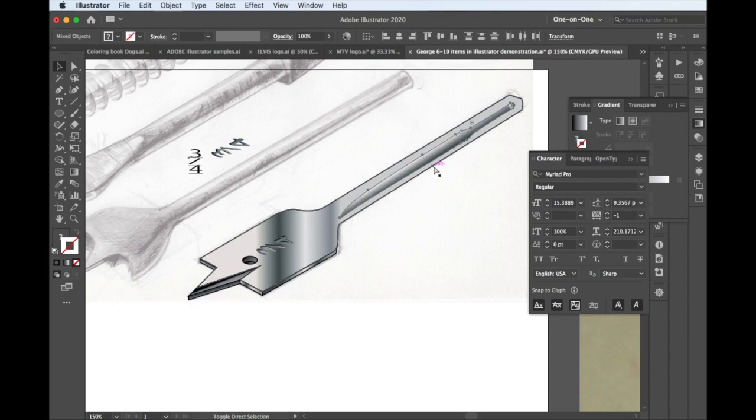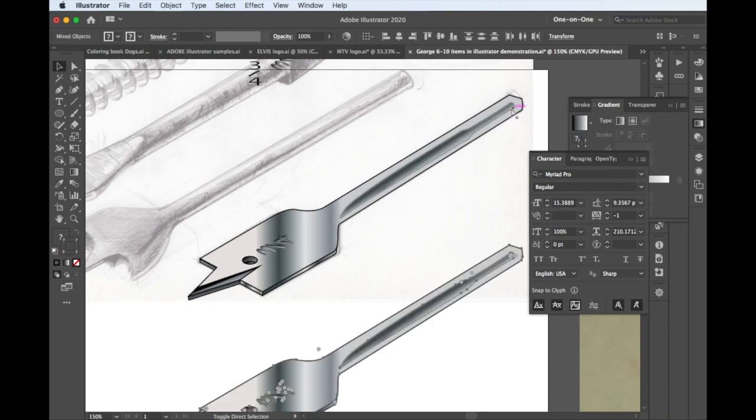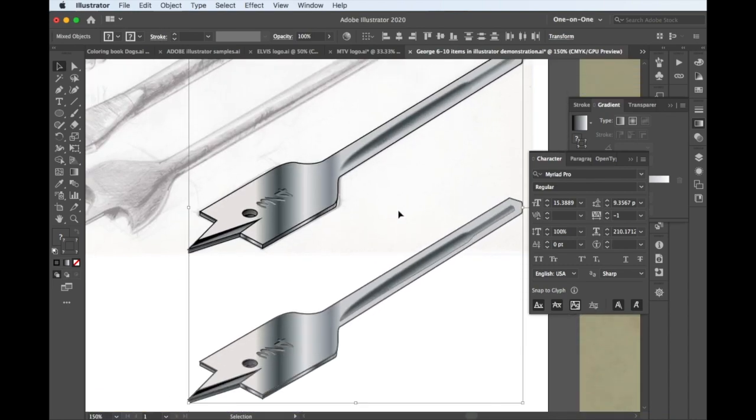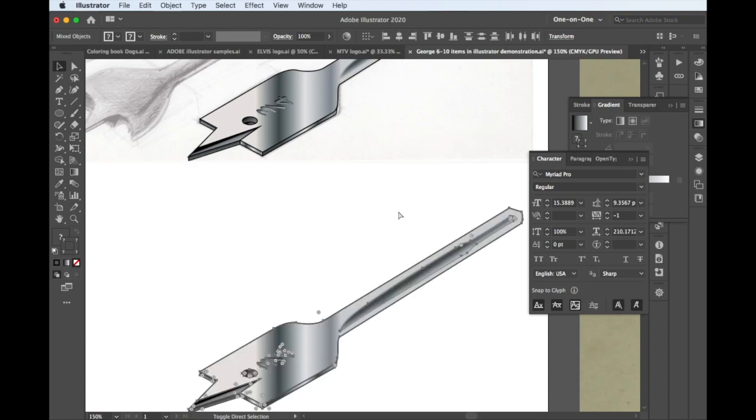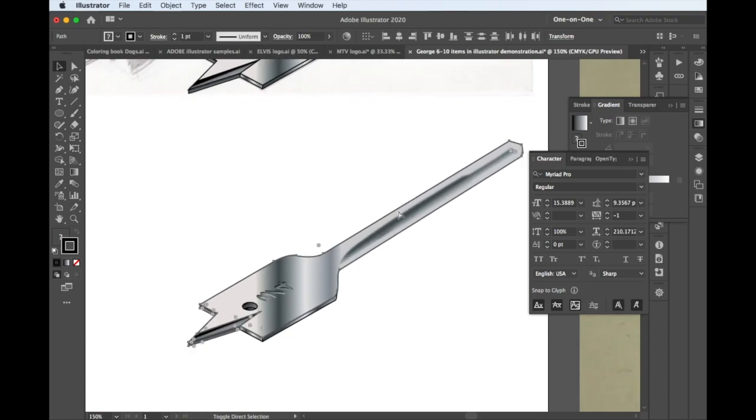Here's the gradient in here, so I placed it on top and changed one of the colors to 0% so it would blend in, and then just blurred a little bit of the outside edge, kind of like a drawing, simplifying that piece. So that's kind of how that shadow was changed from one piece. And then just dropping it down a copy. Let's see if I can bring that up there a little bit. And that gives that selection to it.